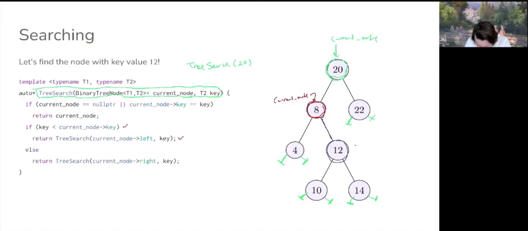So now current node is pointing to the node whose key value is 12. Current node is not the null pointer, meaning there are still nodes to look at, and we could potentially be at the node we're interested in. In this case, the current node's key value, 12, is equal to 12. So we'll return the address of this node to the caller. The caller can check that address. If it was null pointer, we would know that we did not find the node with a key value of 12 within our tree. However, because we got a valid address back, we know that a node with the key value of 12 was found.